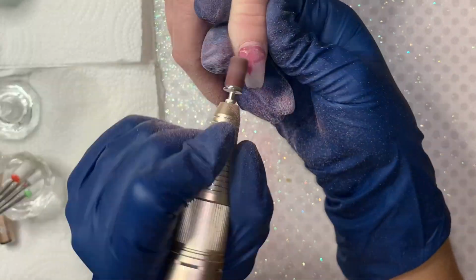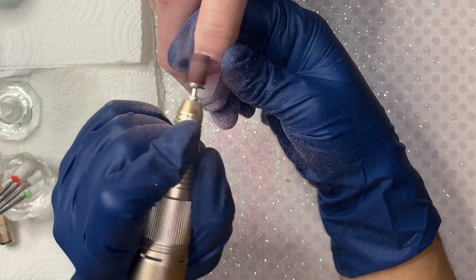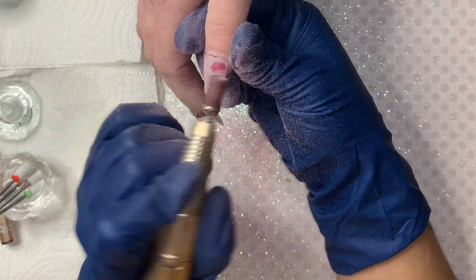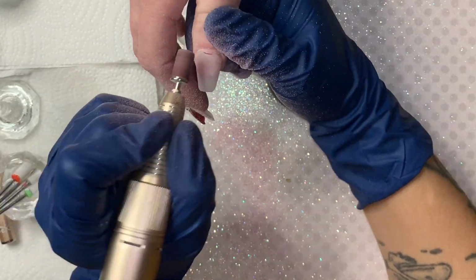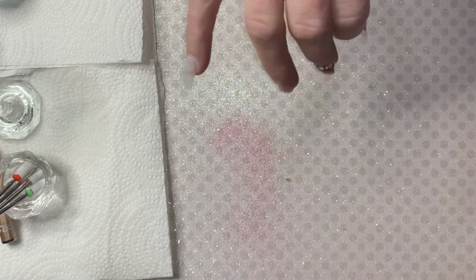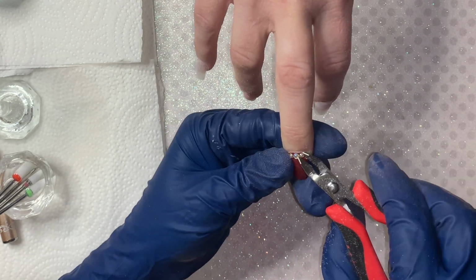So this is quite a long tutorial. I wanted to show basically how you would do an infill for Polygel. And then she did actually break her other ring finger as well. She just didn't notice that it was torn underneath a few layers, and her nail was torn past where her hyponychium was. So you'll see me do a little removal with that as well. And then we apply fresh tips.